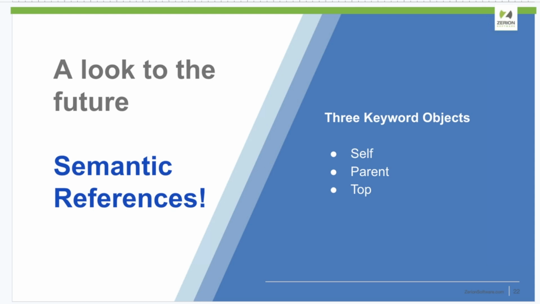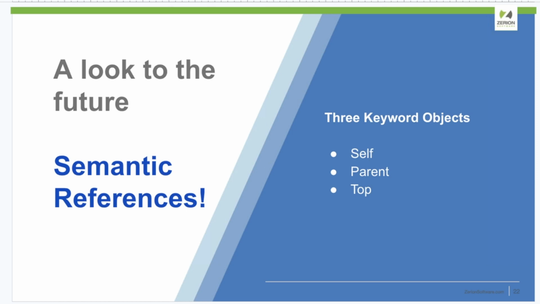And as I mentioned, these keywords are relative in scope, but they also provide context. So when it comes to troubleshooting, like I mentioned, you will know where this field exists. If it says self.first name, I know with certainty, I mean the element first name in the form I'm in, nowhere else. If it says parent.site location, I know I have to go one level up to look for that reference.